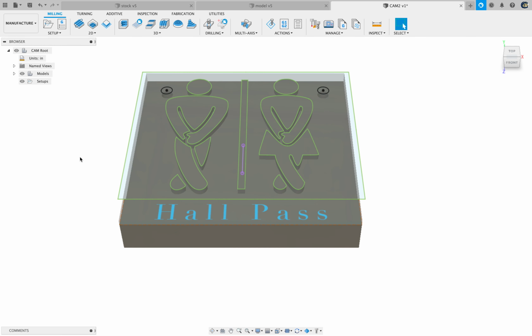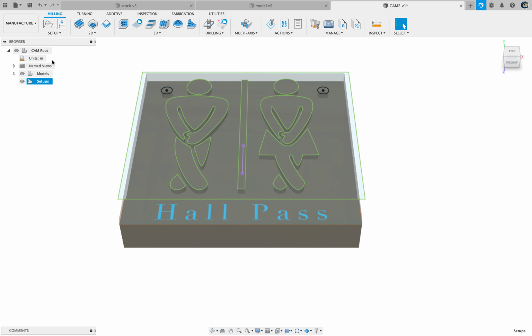So the first thing I want to do is make a setup. All right. So I'm going to go here, and you can see that I've got this setups thing right here. A setup is basically how my machine is set up. This is where we tell Fusion 360 where the origin the machine wants is.